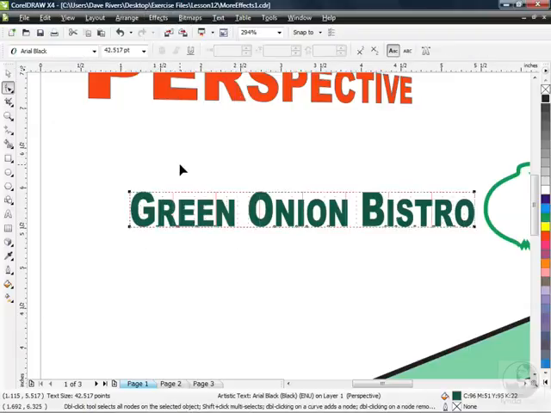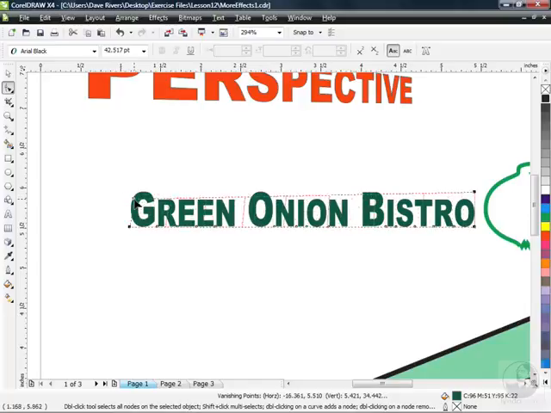Now, as soon as I do, you can see that I've got this grid on top of my text, and in the corners I've got handles. You may have also noticed that we've suddenly switched to the Shape tool, and this allows us to create our perspective. Although you might not see it because we're zoomed in, our selected object, in this case artistic text, does have vanishing points. So if I wanted to create the effect that it was going off into the distance here on the left, I can just simply click and drag this handle down.